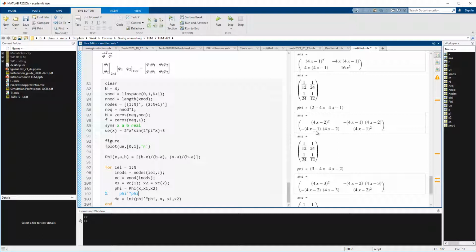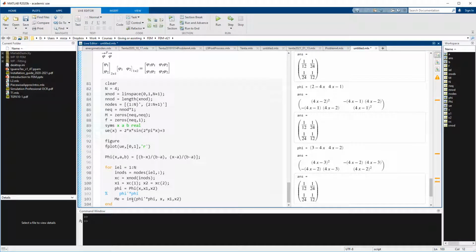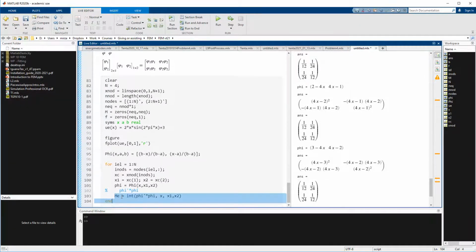Note, however, and I will get back to this later, that this is a quadratic function. You see that, I hope. Quadratic function. We will not have the computational time to use integration, and I'm saying symbolic integration, in the finite element method. This costs so much performance to run. So we will later find tricks how to do this integration, how to get rid of int here, how to just do this numerically. Like half of this whole course of this theory is about just getting rid of this integral sign, because it's very expensive. We want to do this differently. So just note that we are doing stuff very efficiently here. But this method is still the same. We're making the small integration in here for every element to create this mass matrix.